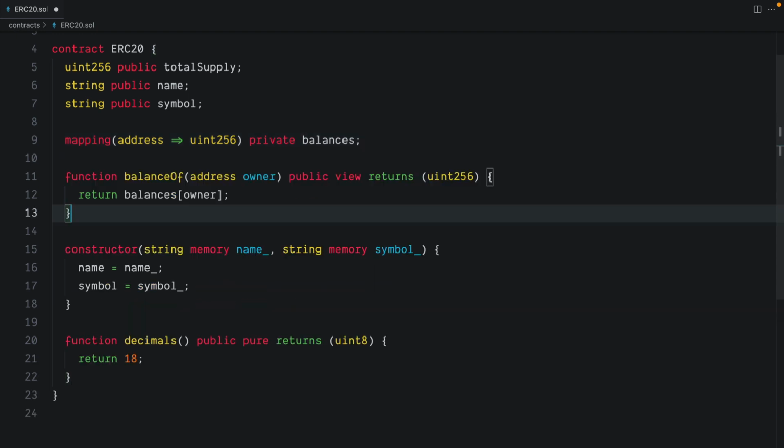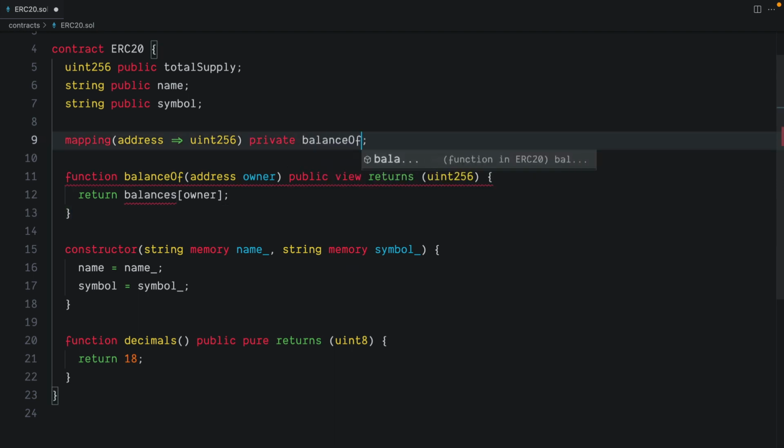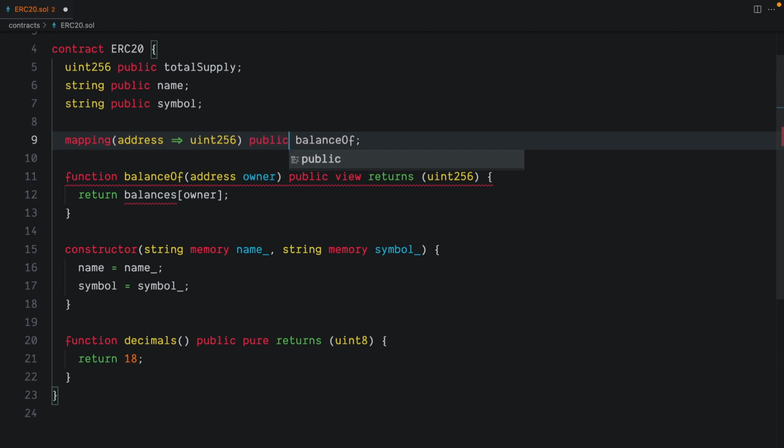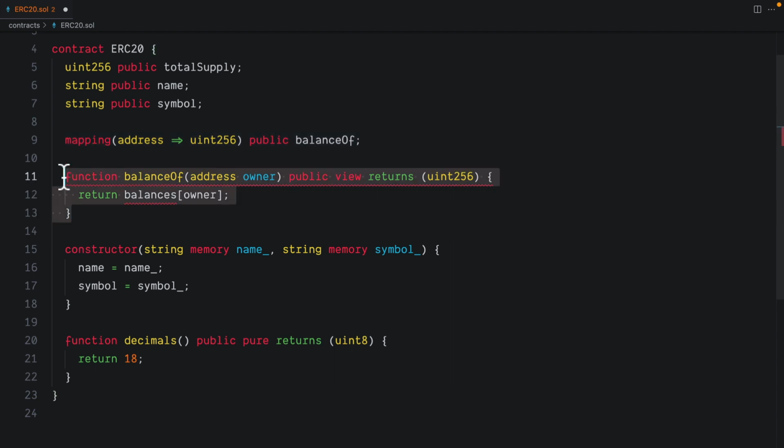Or we can just name the mapping balanceOf and make it public. This works because, as you might remember, Solidity auto-generates this view function of the same name as the mapping for us, so we don't need to write any of this.